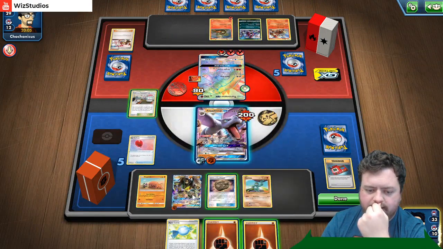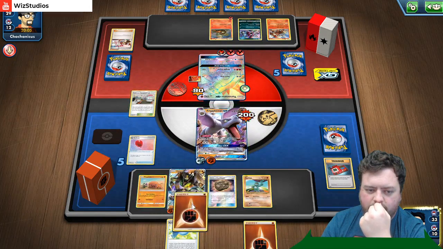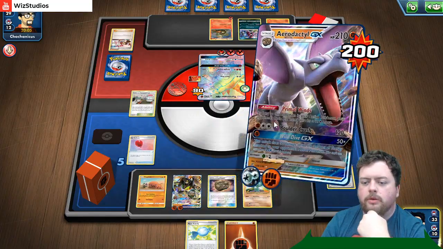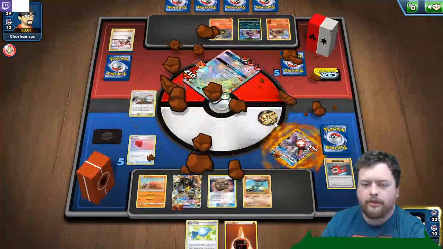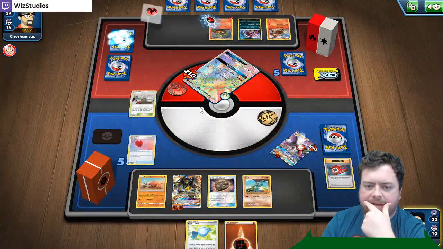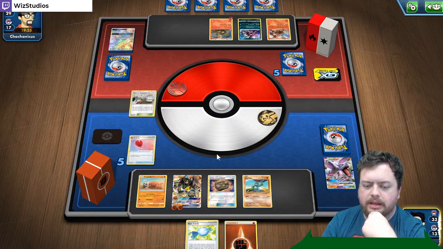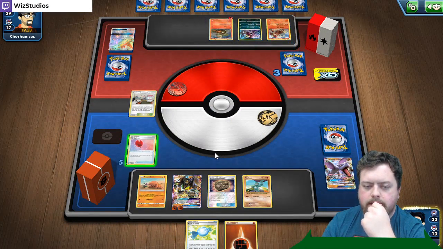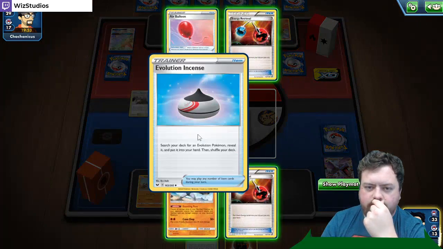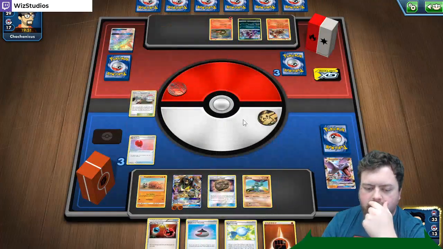No, I think we place this energy onto him so he can go in and do 50 damage. All right, that's what we're doing here. We're going to kill him. That's fine. We also die. He could have killed us, though, without him dying, which was a very interesting play that he made there. We'll take the Evolution Incense, and then we'll also take the Energy Retrieval.